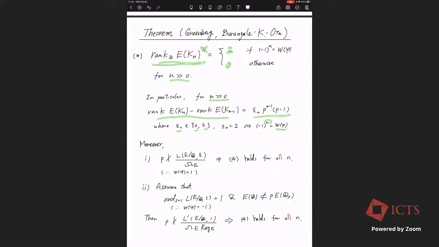Essentially, so far this is proved by Ralph Greenberg in his unpublished paper. We don't know his proof, but I think our proof is also the same as his. The new part, our contribution, is that first, if p does not divide the algebraic part of the L-value, so in particular the L-value is not 0, then the rank should be 1, and this holds for all n. This is a new contribution.